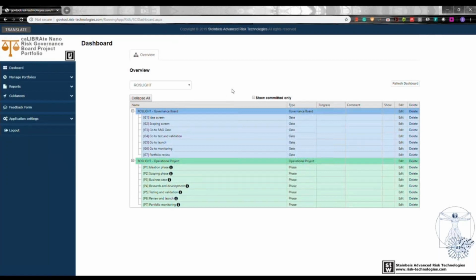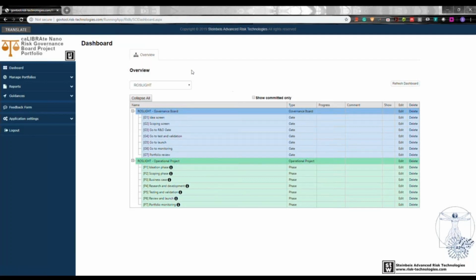Now, before starting the project, you might notice that there are two layers, which Keld was also talking about. One is the governance board layer, which is in blue. And secondly, the operational project layer, where Jack is responsible for conducting the sub-projects under the layer. You can also see that there are some eyes next to the project, and those are indicative tooltips consisting of guides to understand what you can do in those phases or gates.